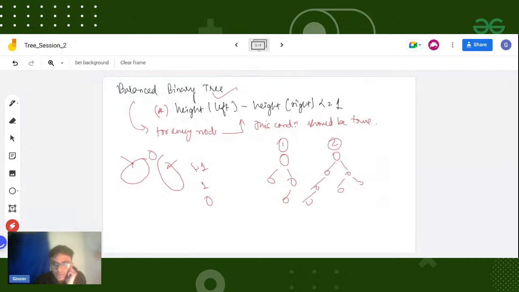Naika is saying we need to set a pair at first. We can store the height, and second we need to store a bool value, true or false. So time will be O of n. Sumit is saying we will get the height of both subtrees and compare. So if you're running this comparison for all of the nodes again, the complexity of what Sumit is saying will become big O of n square. Any other ideas that you can take?